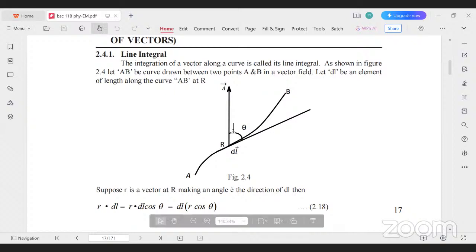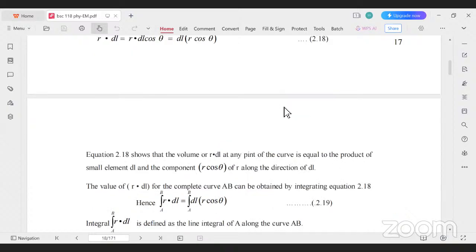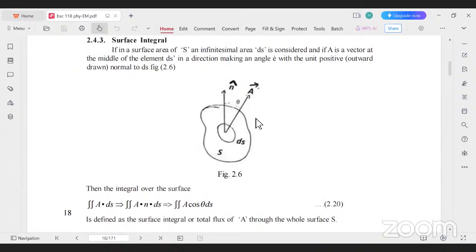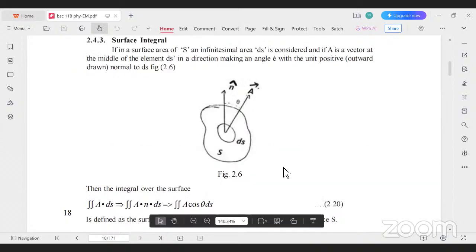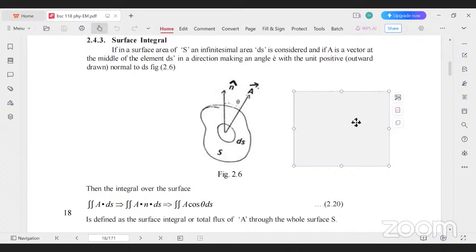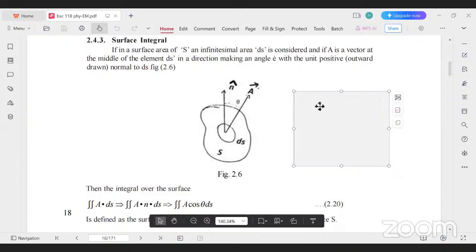Okay, I've just simplified it and I am able to find it for one single line. X-axis, Y-axis, Z-axis is there, no? So for one single line, I'm able to find. Then I'm able to find for the surface. I've taken a surface. See, I've taken one iron sheet. For example, I want to find the flow of the charge everywhere. So to find out the whole sheet, I need to find first for one single area, no?